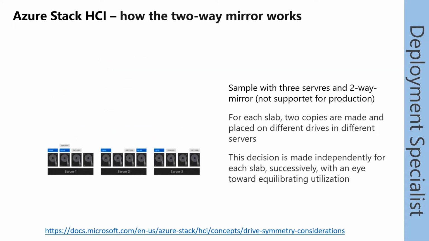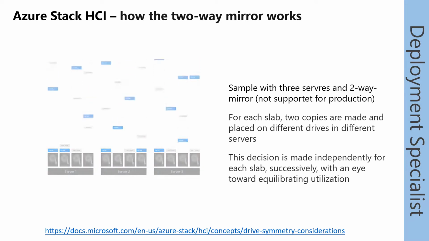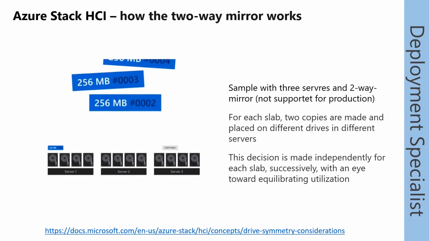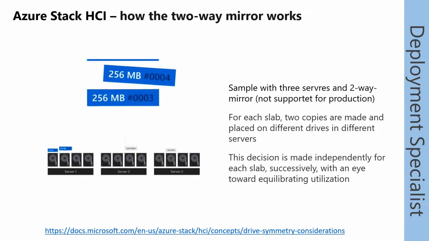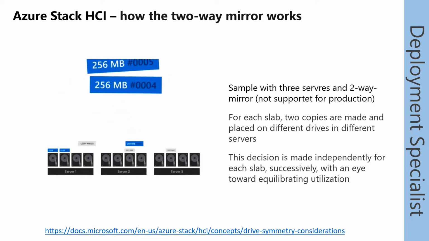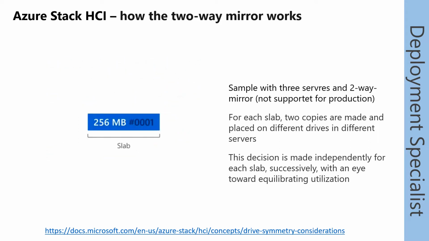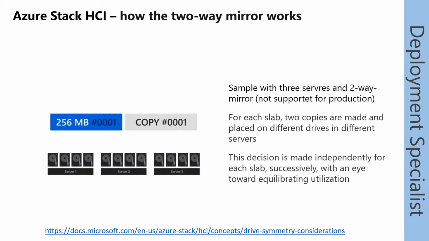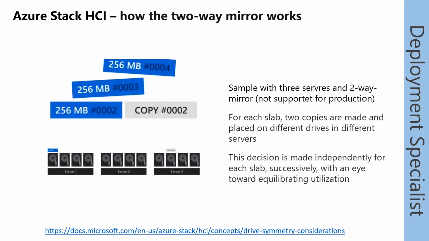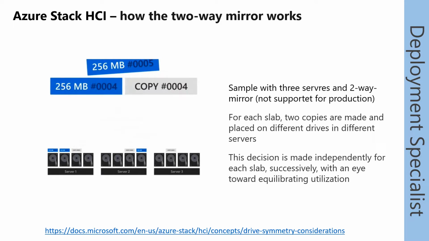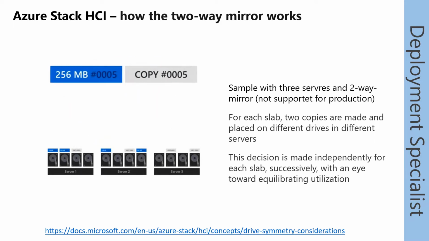Please be aware that exactly this animation is not supported for production, because in a three-way mirror, as you already know from the volume management video, we only have the three-way mirror on 3 servers. There is no two-way mirror available there. You can configure it manually, but it's not supported. It's absolutely not recommended. This is the reason why in Windows Admin Center the two-way mirror is not displayed. Here, the two-way mirror is in the animation because it's easier to understand how the workflow works. And I think you can imagine another color, let's add yellow or green, then we could have another copy for the three-way mirror.